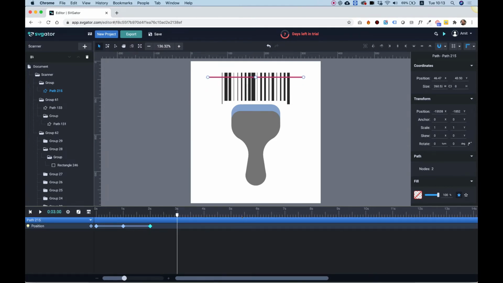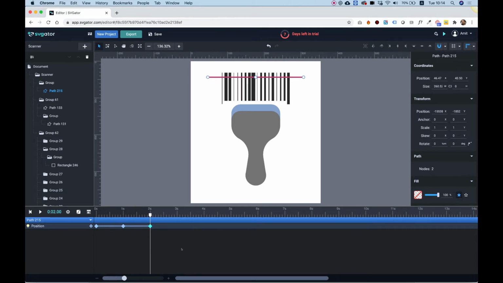Now as you can see, it stopped at 3 seconds and not at 2 seconds. To change that, we're going to want to click the cogwheel over here. And we can determine the duration of the whole animation. So I'm going to change it to 2 seconds because our animation ends over here. And we can determine how many times this will occur. Maybe only once. Right now it's set up for once. You can determine 3 times, 4 times, however you want. And I'm going to decide for it to be infinite. Perfect. Let's click play again and see how it looks. Perfect. It stopped where I wanted it to stop.